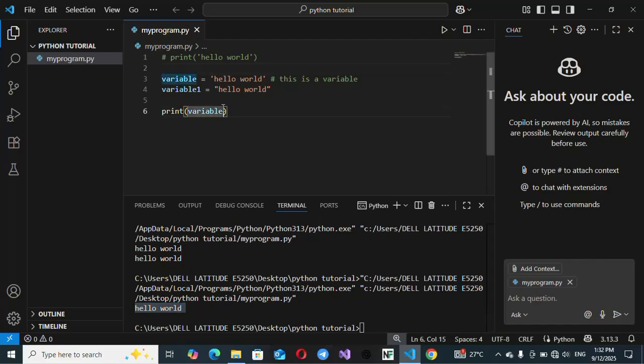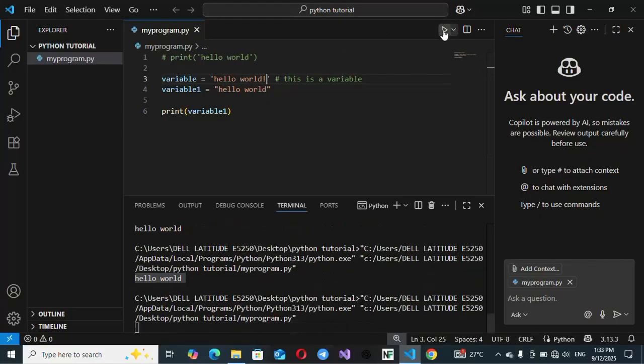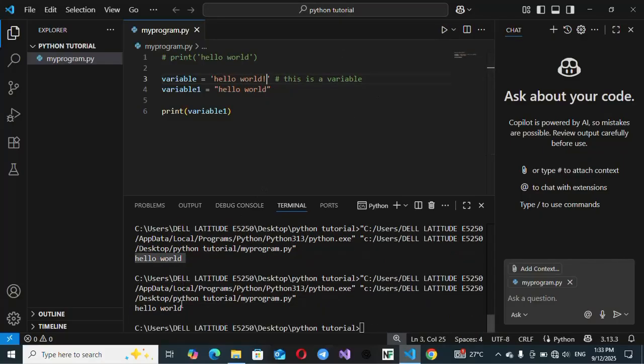So whatever variable you use, variable one or just variable, it will still print hello world. So variables are case sensitive. Okay. So if you change this to, let's say, hello world and exclamation, you run it. As you can see, it still prints the one without exclamation because we are printing variable one.